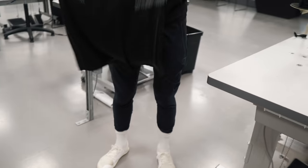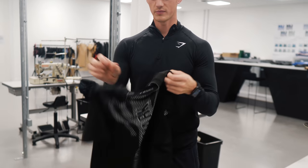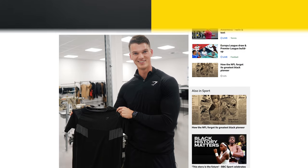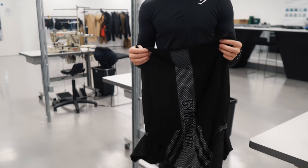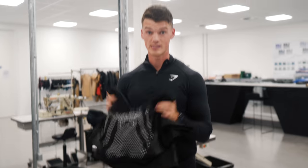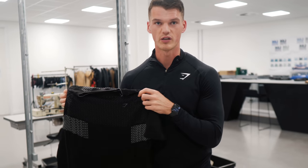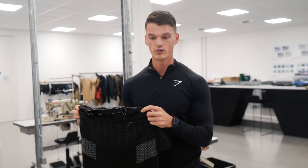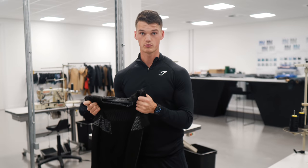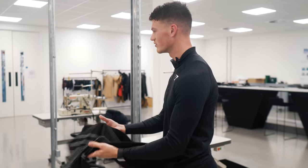And there it is. Literally dead on perfect. That's amazing that we've managed to get that done in a day. I'm going to try it on in a second. That's amazing, perfect. So we did it. I think there's definitely work that needs to be done — the collar's a little bit bigger than it should be. The fit's actually quite nice. The colour we could probably do a bit more work on. But overall, I'm really glad we got it done.